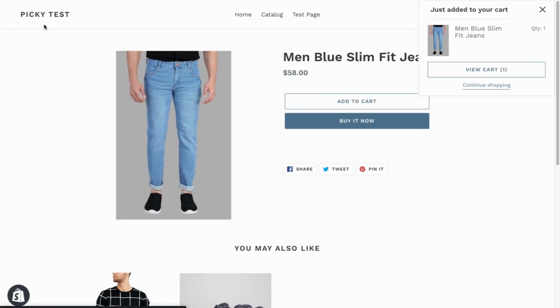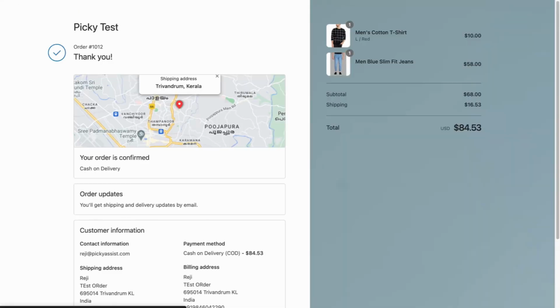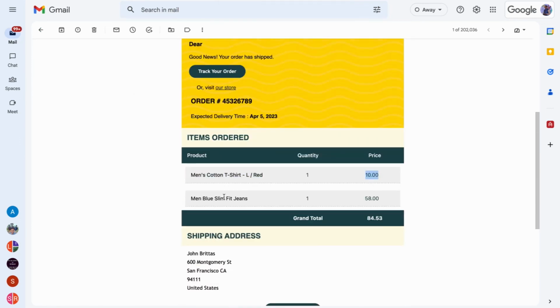Now let's test the entire setup. Let me create another order with two items. Great, we have received the email. You can see that all the attributes we mapped got replaced with the actual values, and the line items which are in the array are looped here as they should be. So our integration is working as it should be.